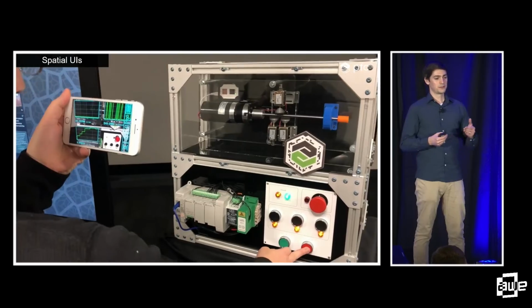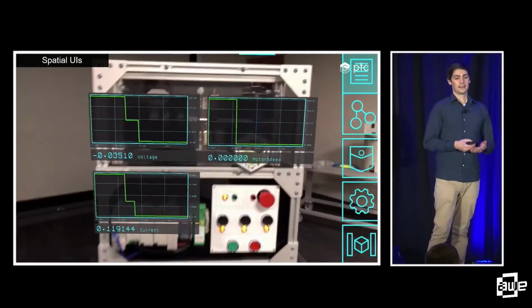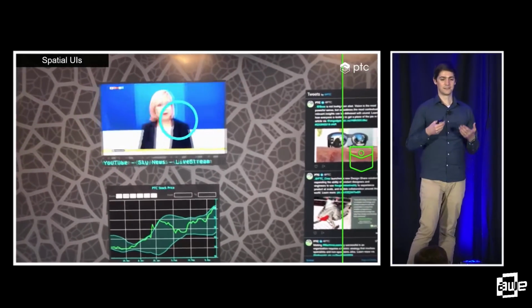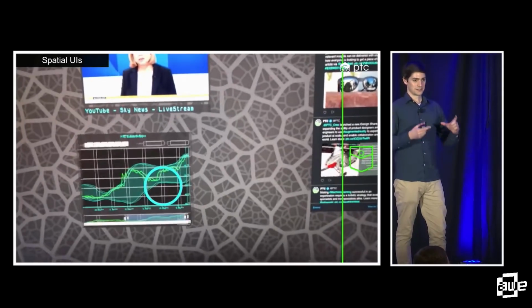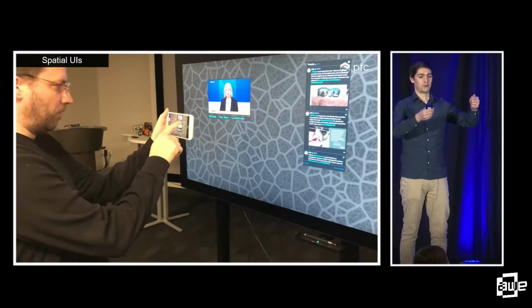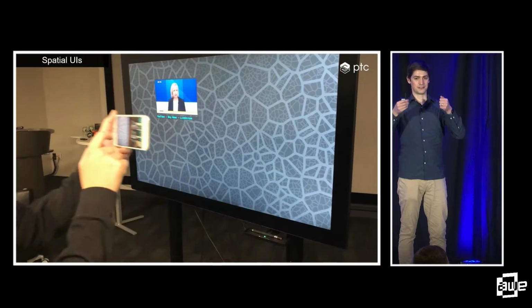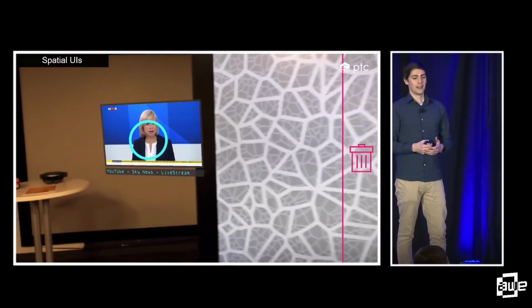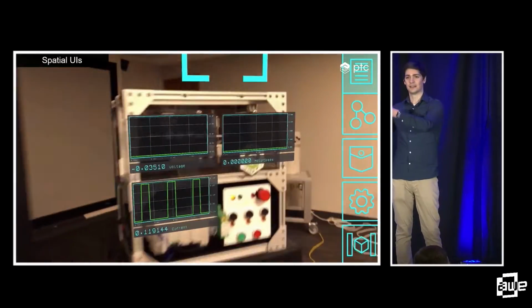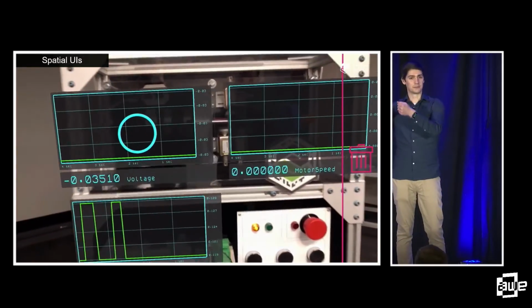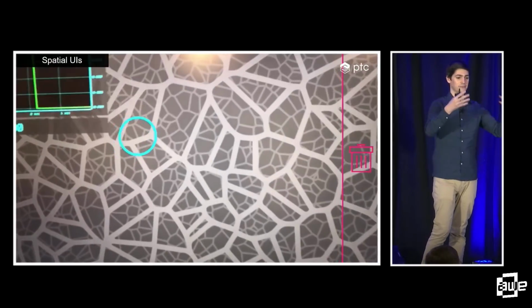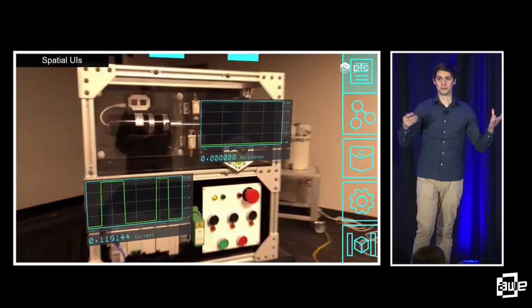But there are times when you might just have a big screen next to you, and it's easier and maybe more convenient to just view the data on a 2D screen instead of in AR. So we built this tool that actually lets you use the same AR app to drag and drop content and pull it out of connected, compatible screens that are running this environment. And you can then take augmented reality content that you've programmed up to your industrial machines, and you just pop it into a screen, and then it becomes visible for anyone in that room to be able to view.